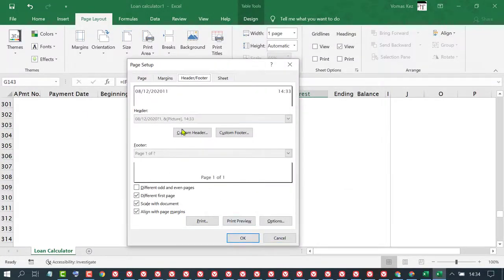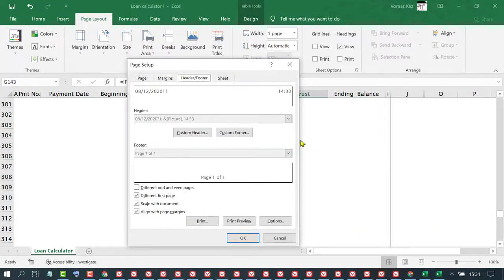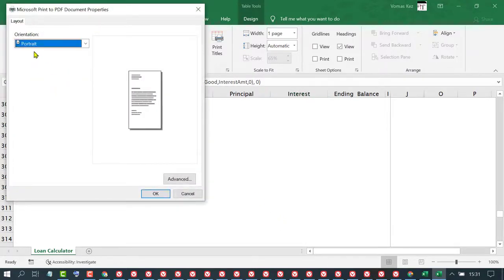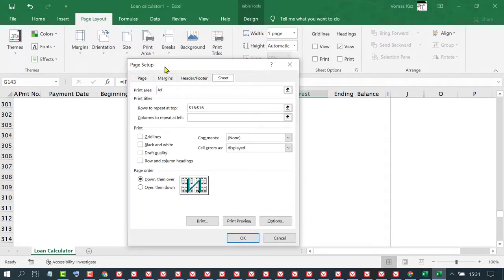So like this you can insert and customize and make changes in header and footer. So you will see these header and footer options. You can change different odd and even pages, different first page and scale with document. There are some more options, portrait and landscape. So these are all options about this page setup.